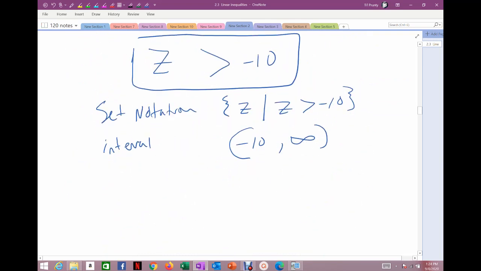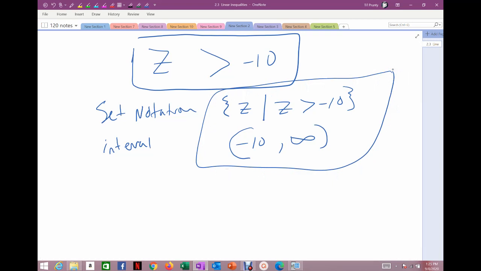So again, solving inequalities isn't any different than solving equations other than keeping track of if I have to flip my sign. And the only time you flip your sign is if you divide or multiply by a negative. That's it. And then write your answer, and your answer is always going to involve a group of numbers, right? There are infinitely many numbers between negative 10 and infinity. All of those numbers make the original equation or inequality true.